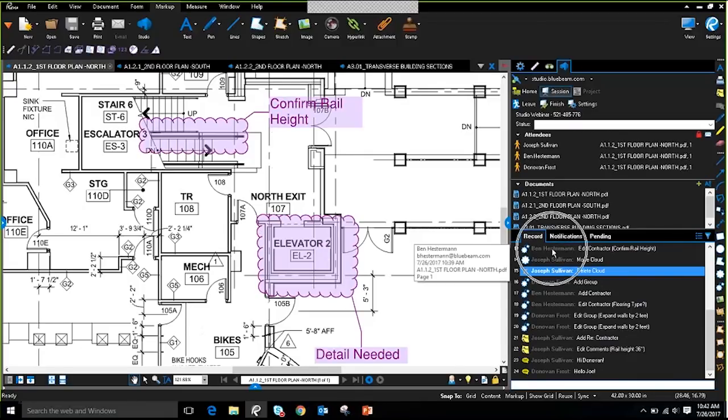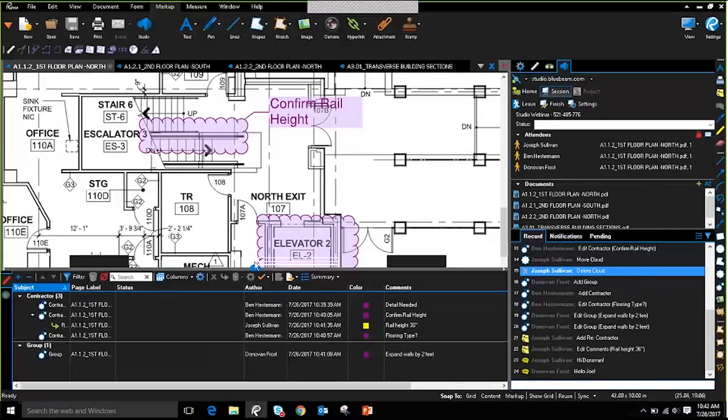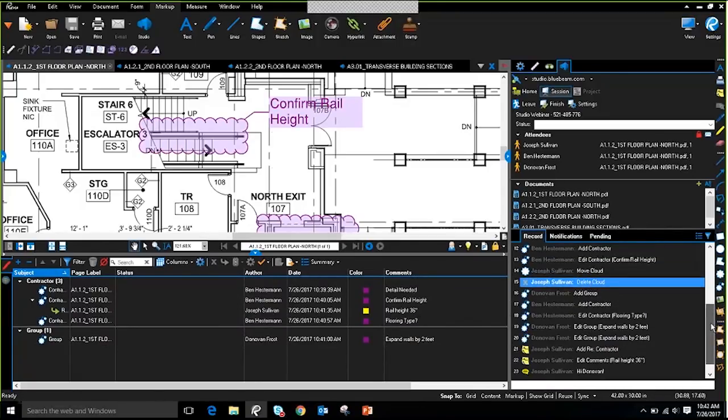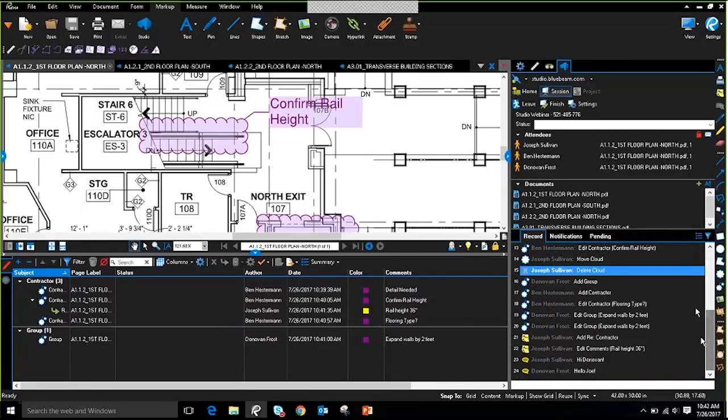In this session record down here below, again, it is a little unique from this markups list. This markups list, which you are hopefully familiar with, is tracking the presence of markups on the sheet. What this record is tracking is literally everything that's occurred within the session itself. And that takes 5 kind of broad categories here.